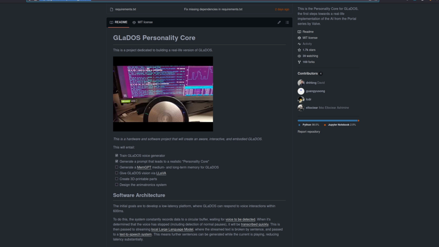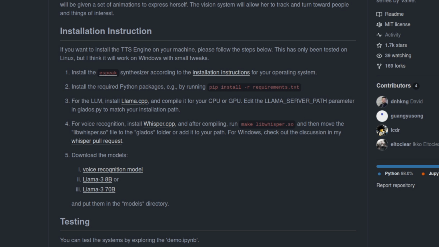So there you go. As you can see, compared to some of the other things I've played with, this certainly is very fast to turn my speech into text, then generate a text response and convert that response back into speech as well. Very good. Installation is a bit fun due to the various packages.